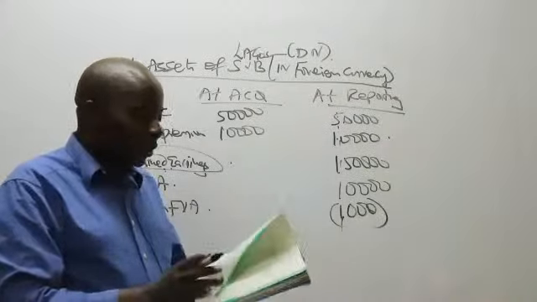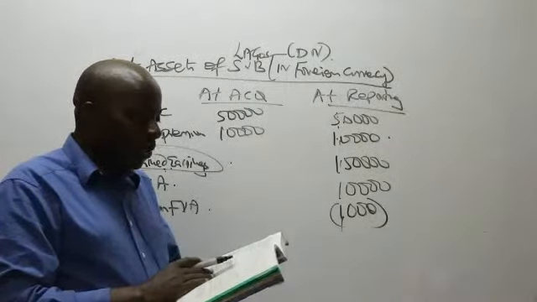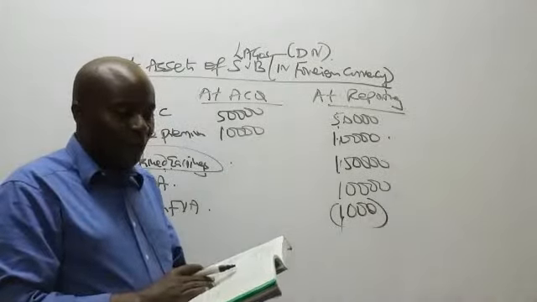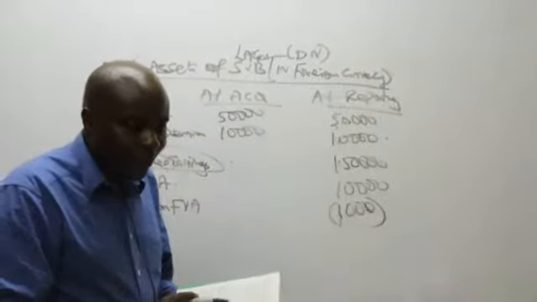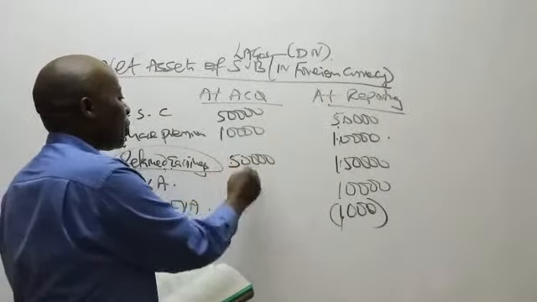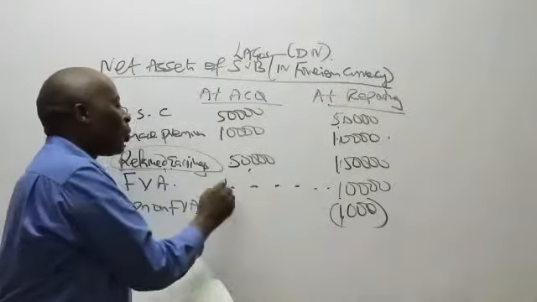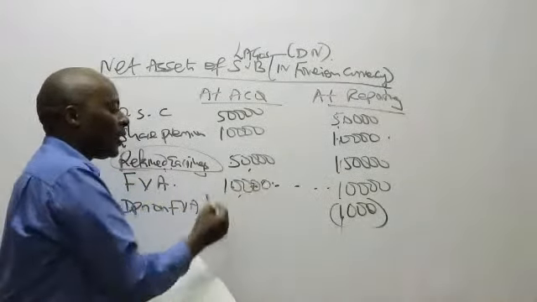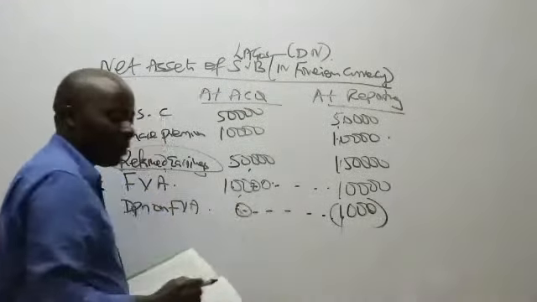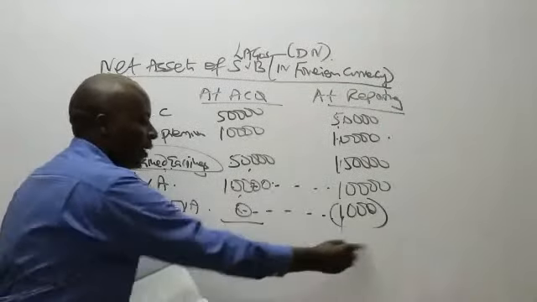It's in a particular note. It's note number one, when the retained earnings were 50,000. So retained earnings here at acquisition were 50,000. How about fair value adjustment? You transfer the 10,000 there directly. These assets had not depreciated at all, so here it is zero. Could you kindly come here and give us these figures?